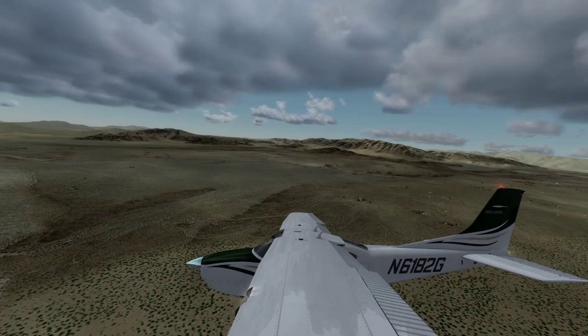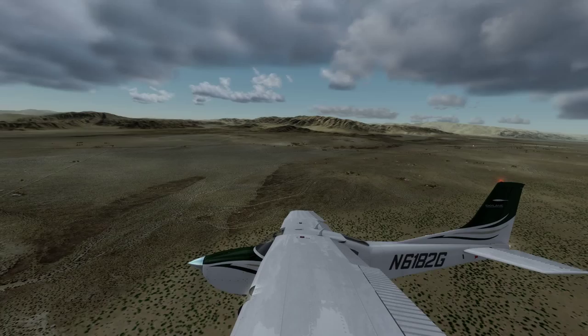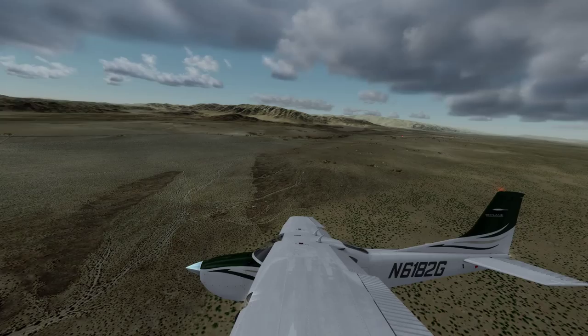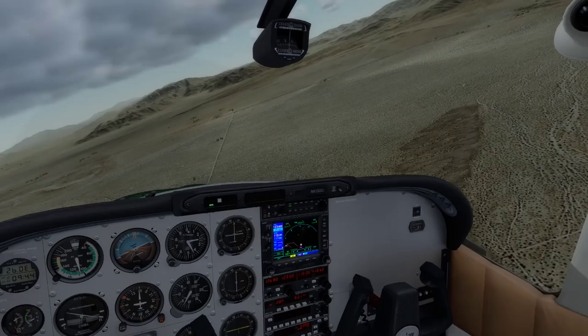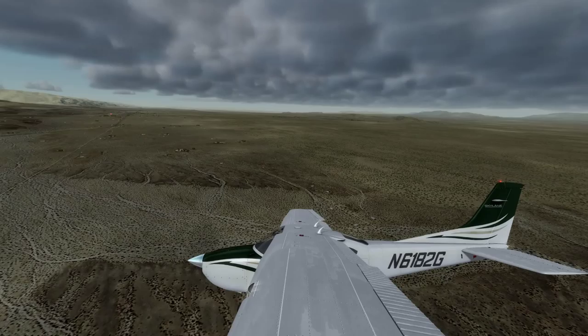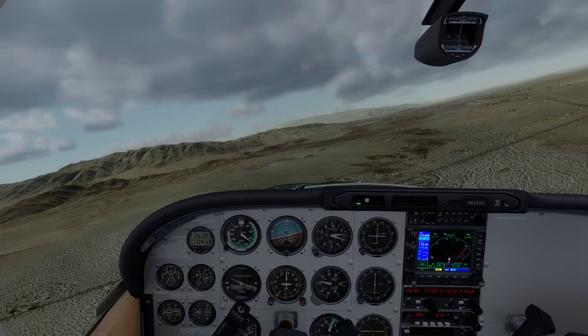I do have the compatibility patch for FTX Global enabled, and it does a pretty good job of blending the sceneries. Looking out in the distance, one can really see the cloud shadows at work, giving a great patchwork to the lighting peeking through the clouds. That is one feature completely absent from FSX, and it adds more to the immersion than I thought it would when I first saw the screenshots of it, especially because how it impacts the visuals changes with the nature of the cloud cover, just as in real life.